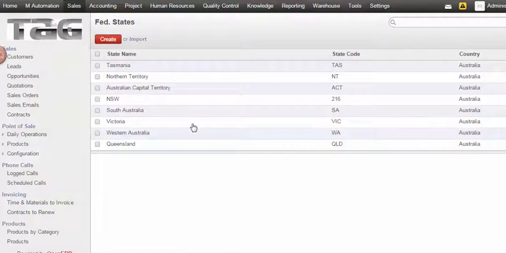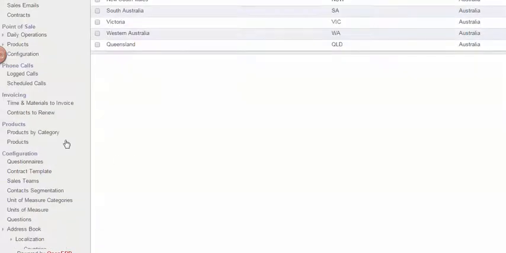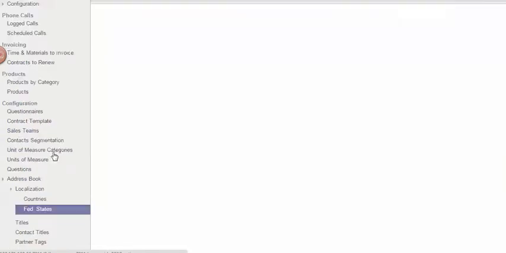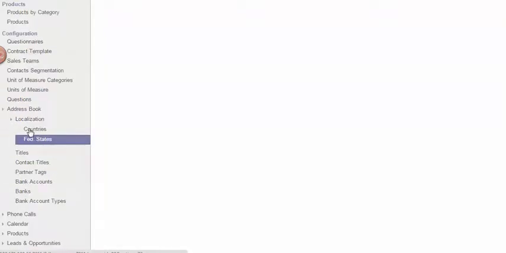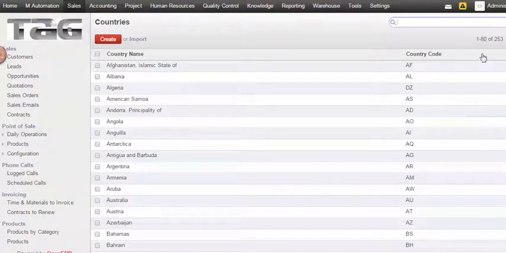Okay, now that I've actually populated, in fact, there's one more. Whoop, pause again. Okay, so now I've tidied up and I've got all my Australian states in there. I want to go back and look at the countries, and I'm going to get rid of the others so I've only got Australia to filter through. When I go searching at the moment as this populates, we've got 253 different countries there, which is obviously a lot of clutter that we don't need to filter through. So I'm just going to search for Australia.